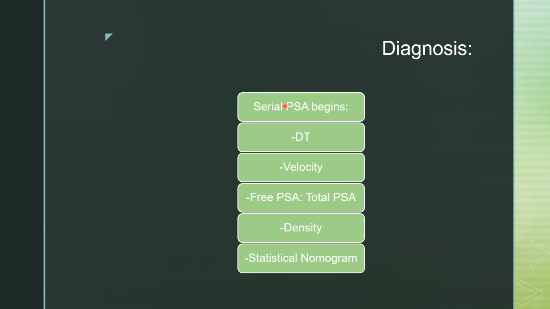Because serial testing becomes irrelevant when the baseline value is high enough when you compare it to the age, particularly the race again of the man before you. We need to ask some questions. Have you been taking 5-alpha reductase inhibitors? Some people will say, why that? The reason is that finasteride or dutasteride, the medications, can lower the value of PSA.